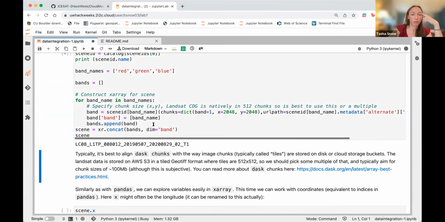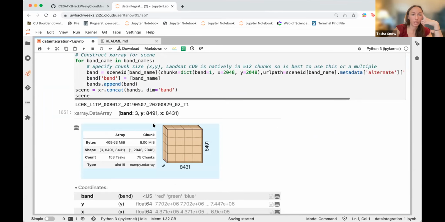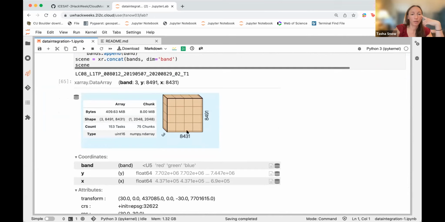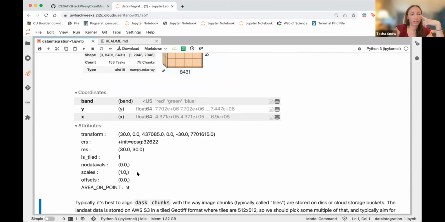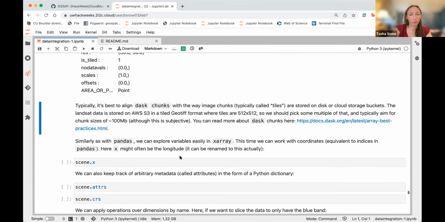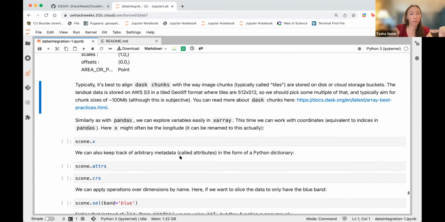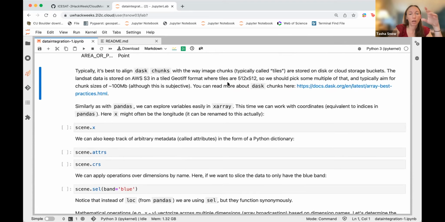And so what that ends up doing is reading in all of these and producing a 3D X-Array. And so you can see that visualized here. We can see the attributes for all of that. And yeah, so that's pretty simple. It's nice to look at, and it'll be easy for us to manipulate. So you can read more about chunking here if you're interested in it. That's how you make this more efficient. The size of your chunks changes how efficiently you read it in and how much memory is used.